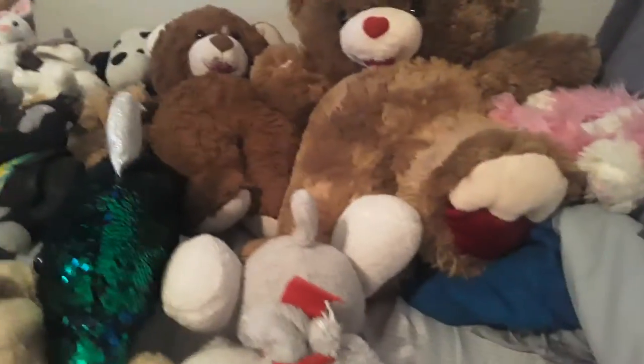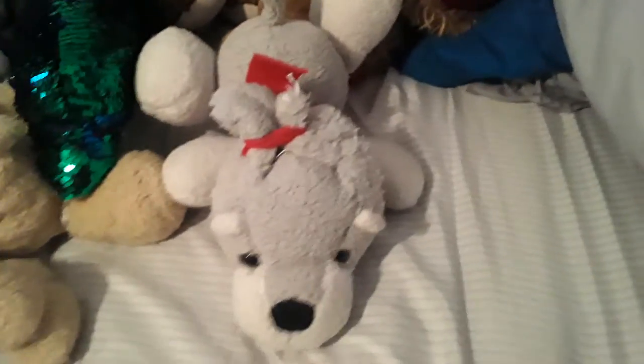Alright, and then we have Lady. Spot has the Rudolph thing. As you can see, it has LPH on it. That's half of Rudolph's name, LPH. And he owns a bar. Yes, we do a lot of crazy stuff with the plushies off camera, if you know what I'm saying.